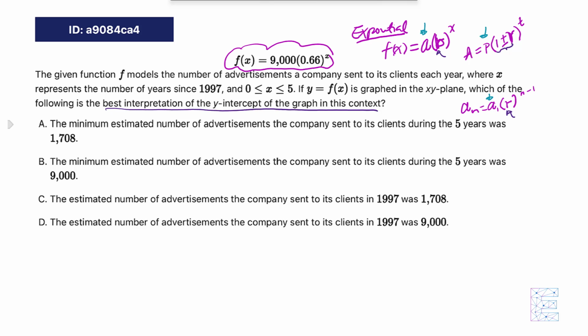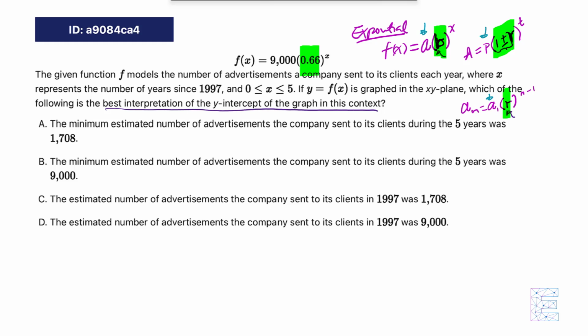So in this question, when you look at the equation, you can see that this is going to be a decay function. How do we know that it's going to be a decay? If the number in here is between 0 and 1, this indicates a decay function. So because we have 0.66, it means this graph is decaying. Anything above 1 would be a growth function. Again, remember, we're not even doing the problem just yet. We're just reviewing the concepts that you need to know for this exam.